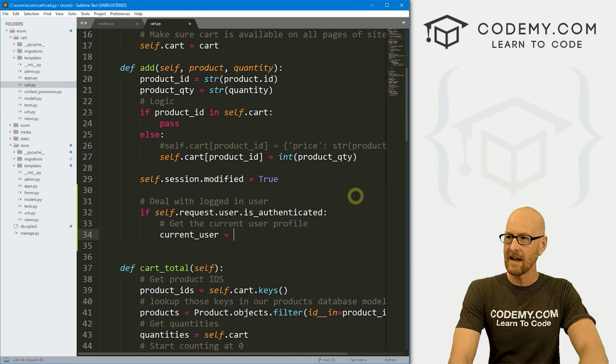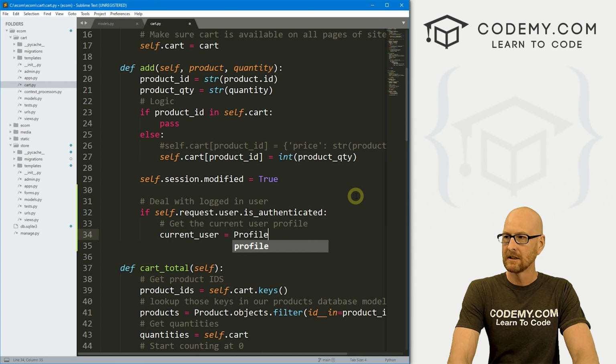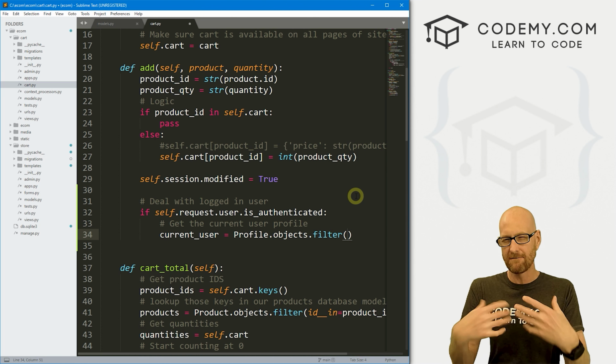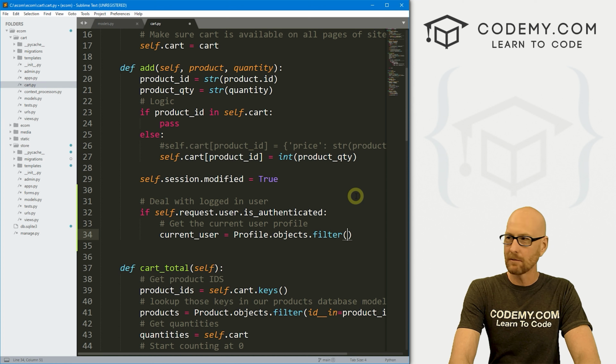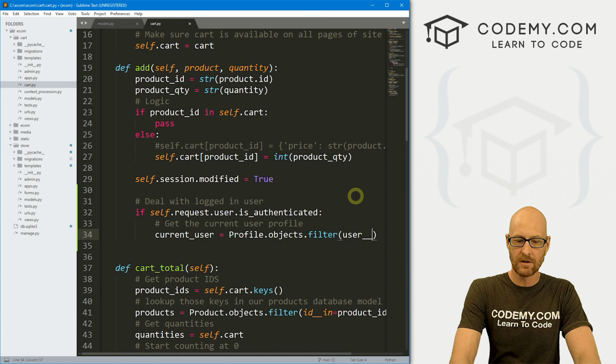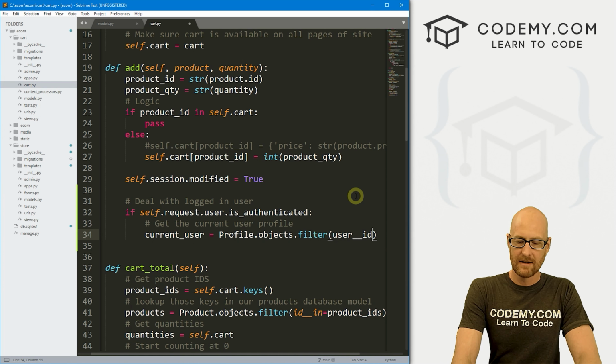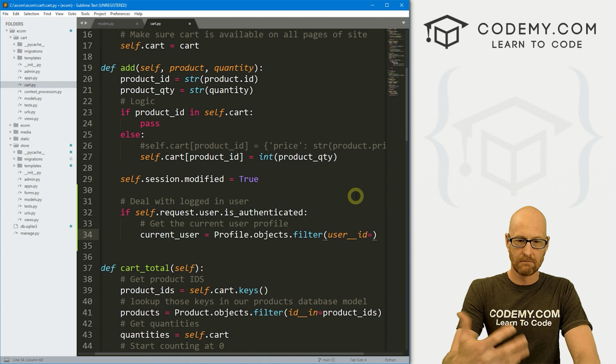And let's set this equal to a Profile.objects.filter. Now this is a little weird. We're not getting it. We're going to filter it, and you'll see why in just a second. And what do we want to filter by? Well, the user__id equal to whoever our logged in user is.